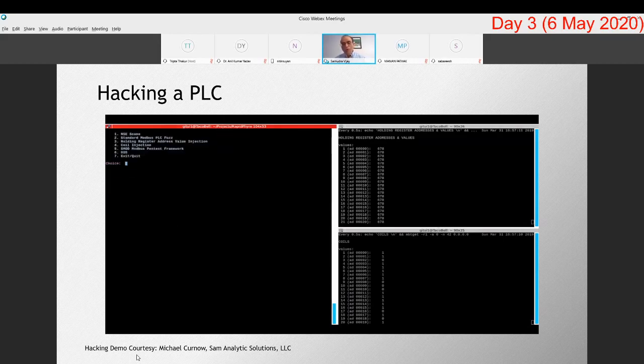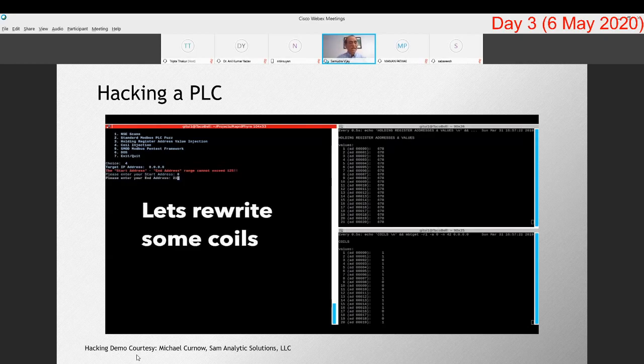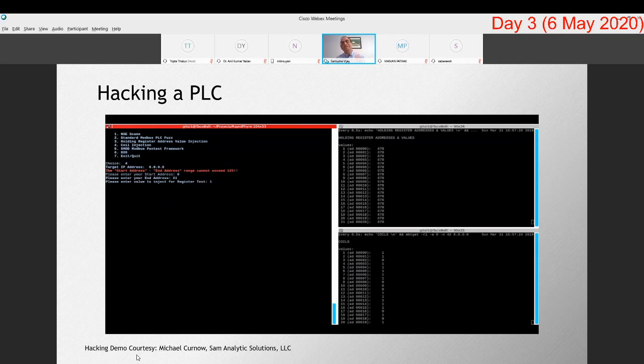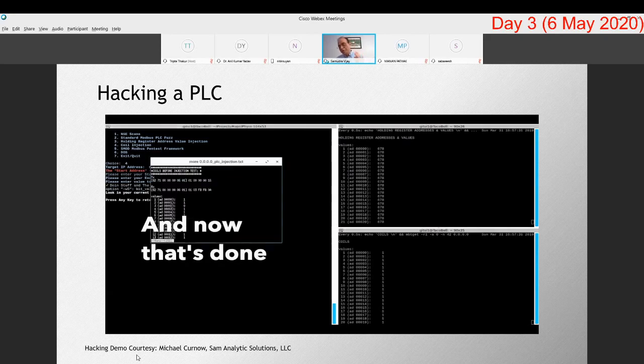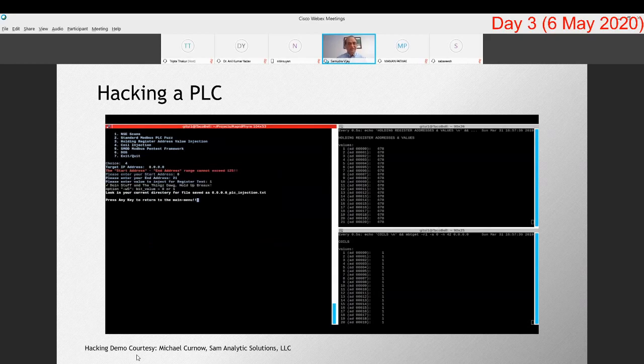So no fancy tools were required. This is a perfect example of a PLC that was up and available in the wild, and anybody could go in and manipulate that. Imagine that this was controlling a power plant or a manufacturing facility in your town. You would be very scared to know that something like this is open for bad guys to easily manipulate and hack into. So this is the demo or a simulation of the PLC hack.